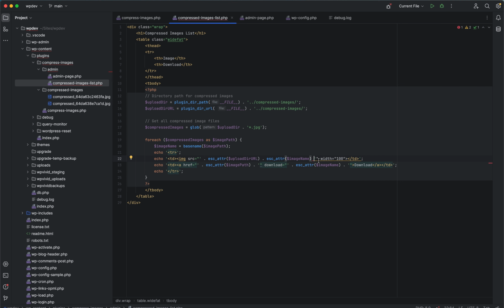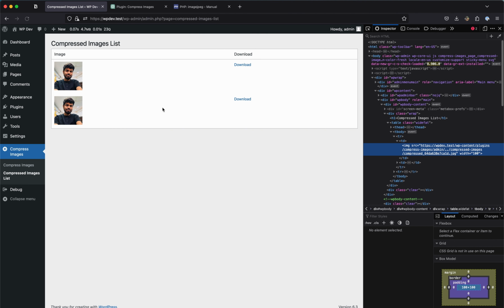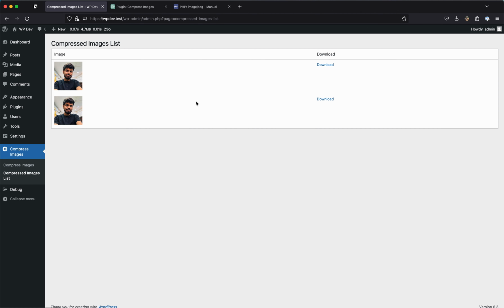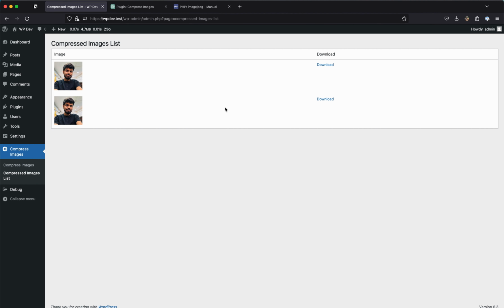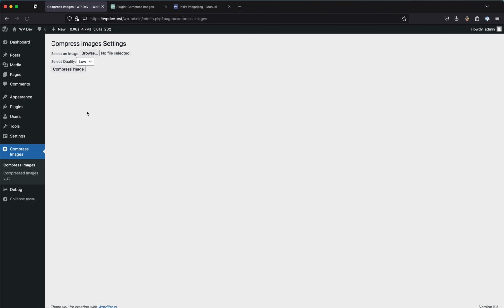Okay, I'll need another concatenation. All right, so that works. As you can see, we did a bit of code ourselves, but not much, but yeah, something. And we now have a fully working piece of MVP plugin at this point. And yeah, so there's CSS missing here, but then again, you get the gist.